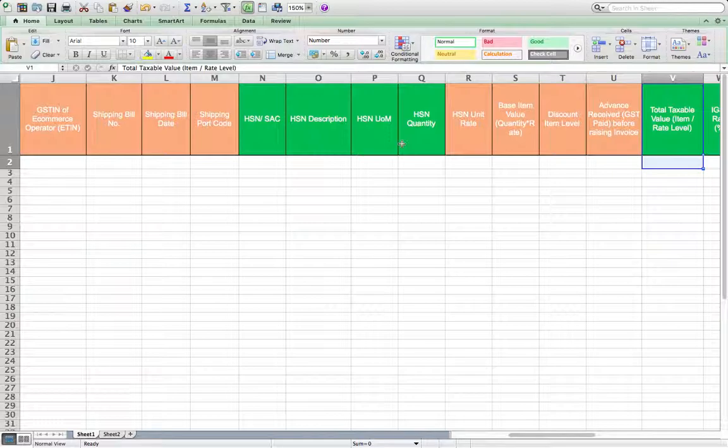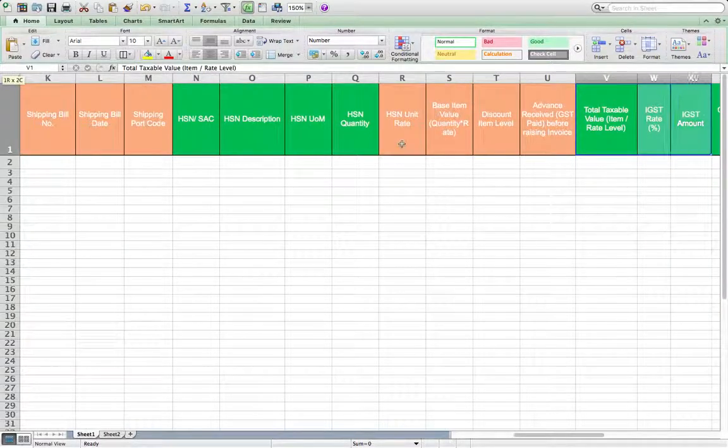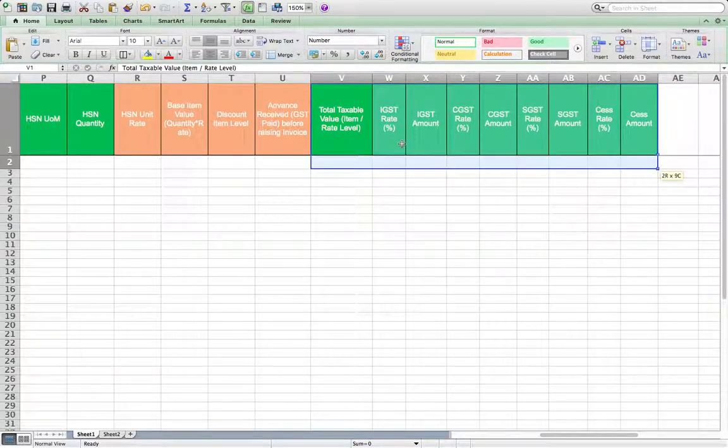Let's talk about the next section after the item level details, which is the tax level details. So the total taxable value we spoke about should be inclusive of all the freight and packaging and forwarding charges, if that is the way you account for it.